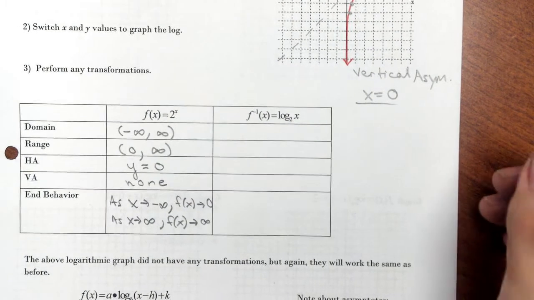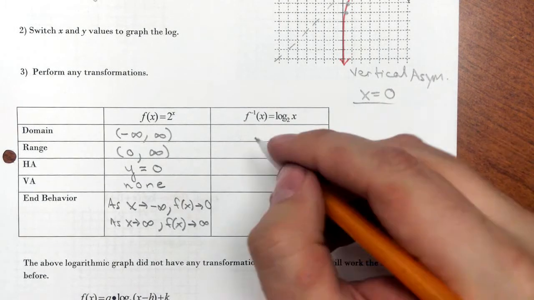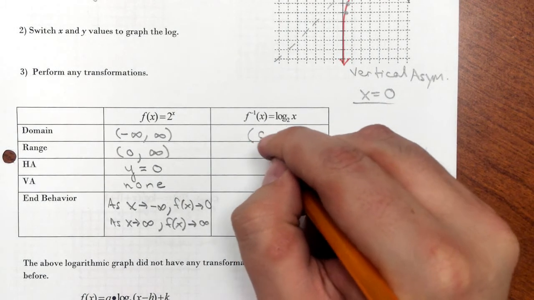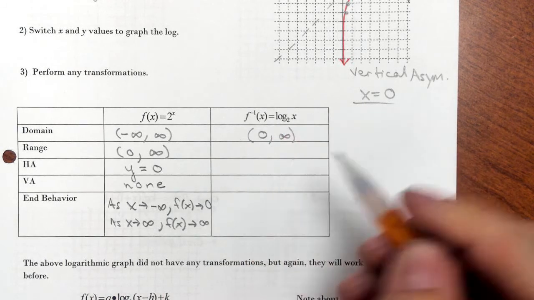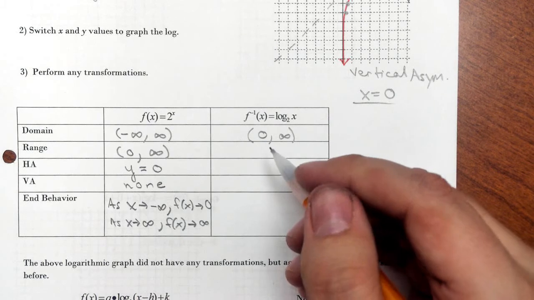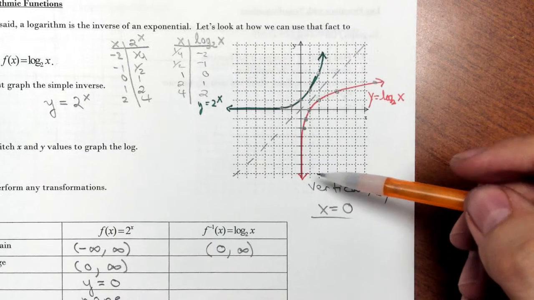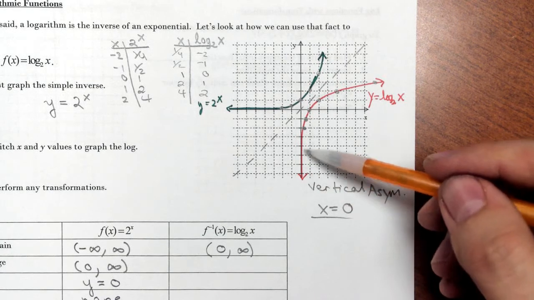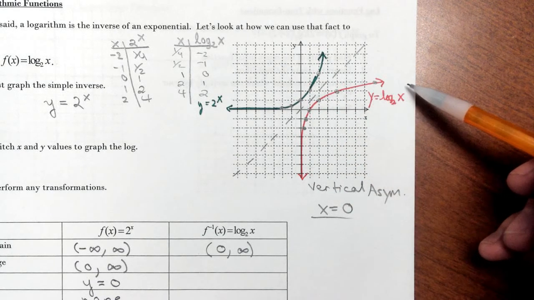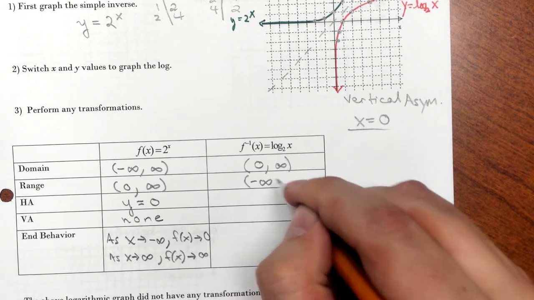Well, with the logarithm, one of the defining characteristics of a logarithm is what's inside must be greater than 0. So I will have a domain of 0 to infinity, again with parentheses, can't actually equal 0. My range, well, I can see from my graph that here I get very, very small, and over here I'm increasing pretty slowly, but I do go towards positive infinity.